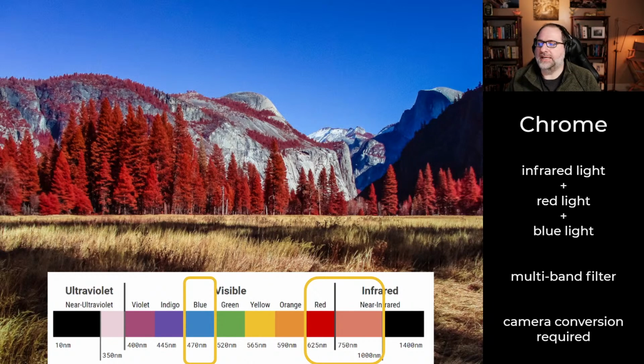Yes, that is correct. You need a full spectrum camera to use this filter, or you would need a camera that's converted directly to this filter type. If, for example, I have a 590 nanometer converted camera and I add this chrome filter to it, I basically won't get the blue because my internal filter is already cutting off everything below 590. So in order to get the full effect of this, you would need certainly a full spectrum camera, maybe a camera converted with a 470 or higher filter. But again, that might be a bit of a risk because I don't know the exact values of what they're capturing.